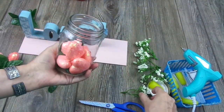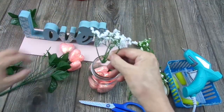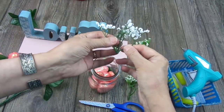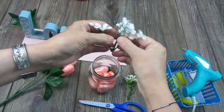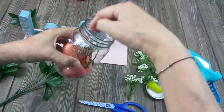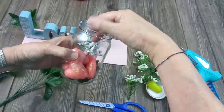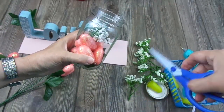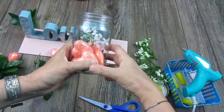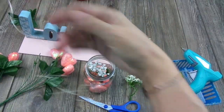Okay, now I'm going to place some of these flowers. I took one of each pick or stem and I glued them together, and I'm going to place them inside the mason jar. Let me see. I like that. Okay, I like that. And then as a final touch, I'm going to use the fairy lights.